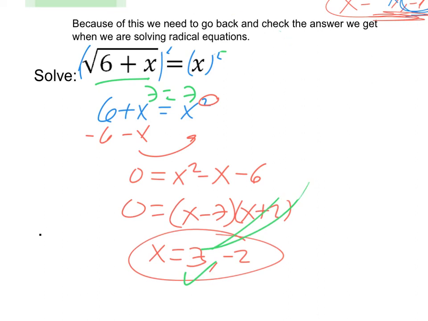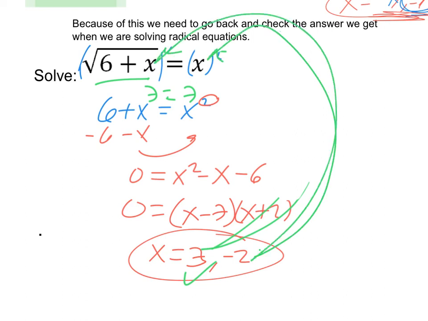And maybe some of you can start to see what's going to happen already. Negative 2 goes in here and here in the original problem, before I squared anything, just the original problem. 6 plus negative 2 gives me square root of 4, and that's supposed to equal negative 2 on the other side. Square root of 4 is 2, not negative 2, so that is an extraneous solution. It doesn't actually work in the original problem. That's what we've got to be careful of when we're going through these problems today. Look for extraneous solutions, you guys.